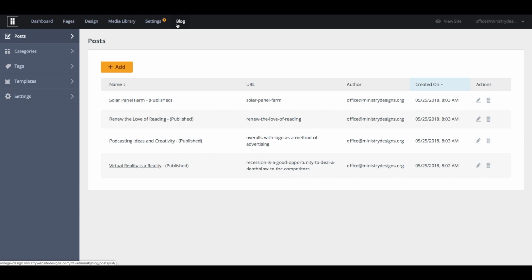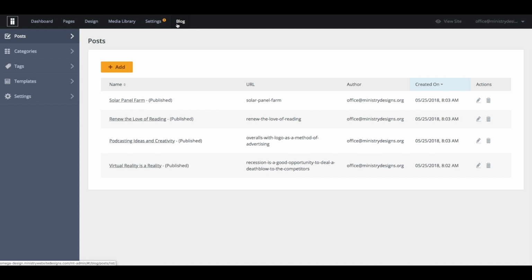We're not going to go into this in too much detail, but the blog section is great for anything anywhere from blogs to new events to sermon management. Anything that you guys want to do here, you can actually use the blog for a multitude of different things. You have categories and tags, so individuals can search by tag or category, searching for individual information, whether it be a blog post, if the pastor keeps a personal journal about what's going on inside the church, or maybe you guys use this as a sermon section.